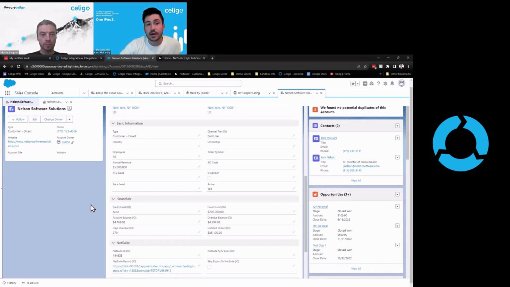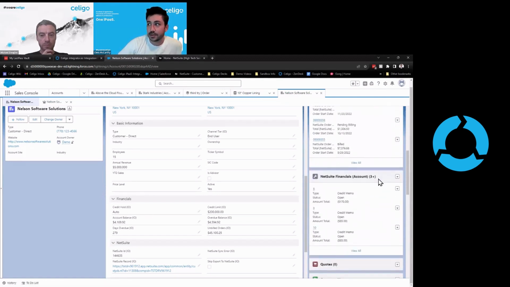And these fields are added automatically, actually, as part of a package install. So the time to value of this pre-built integration is really a very key component of why a lot of companies choose Celigo for this type of integration around quote to cash, is just simply the time to value. Just being able to install it, get the fields ready, map those up, and then be able to start processing transactions.